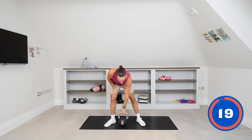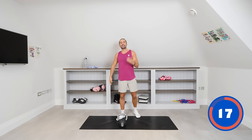10 seconds to go. Drive nice and low. Even deeper if you can in the last couple of reps. Ready? Deep, deep, deep. Drive through the heels. One more rep. Squat and drive. Okay, 20 second rest. Right, what we're gonna do now, single arm swings, okay?